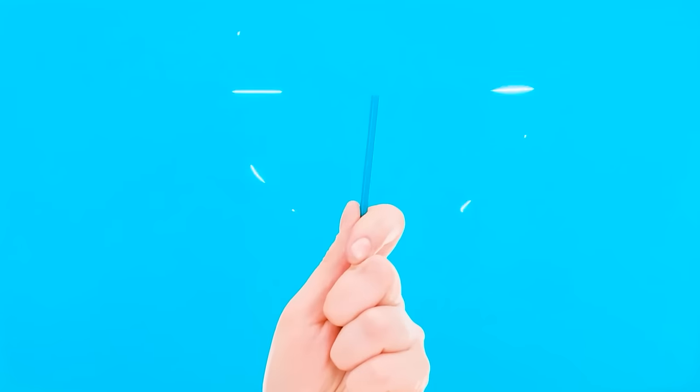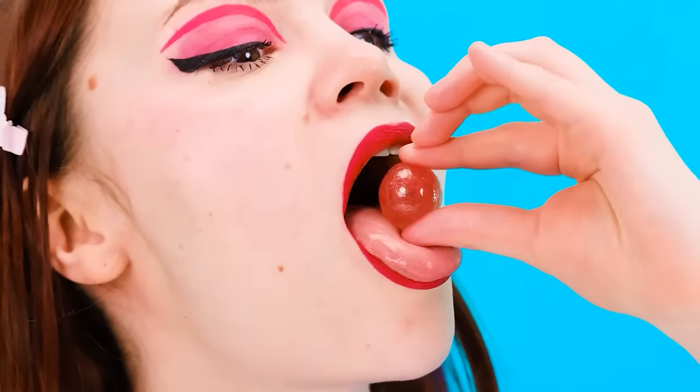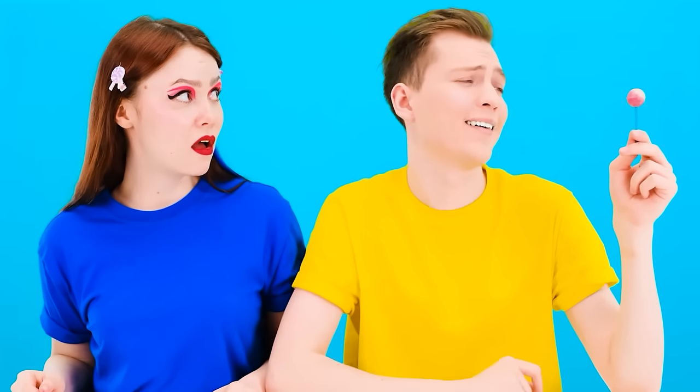Oh no! I broke my lollipop! I didn't think that was even possible. The important thing is that the caramel is intact. That's all I need. Mmm! It tastes so good! Super! Oh, how quickly you finished! No, Alex! Oh, awesome! I'm long overdue for a refresher.